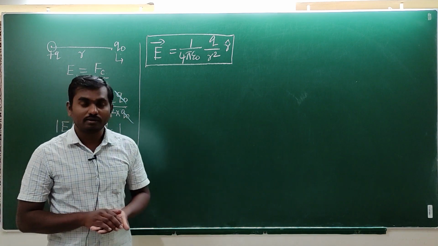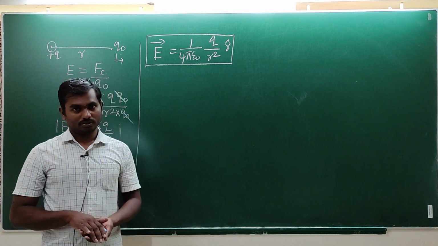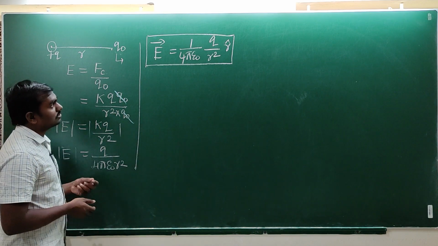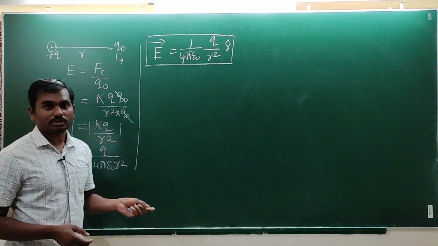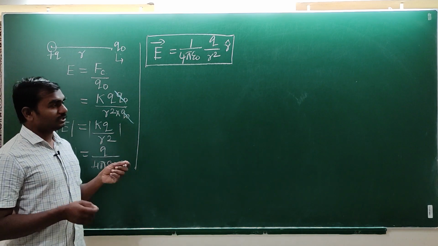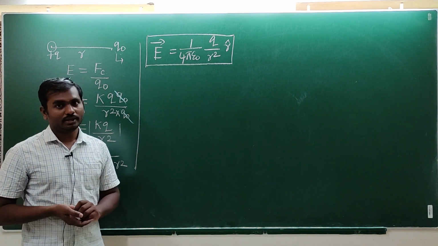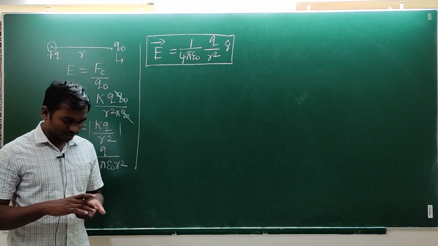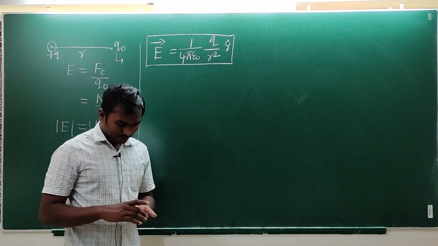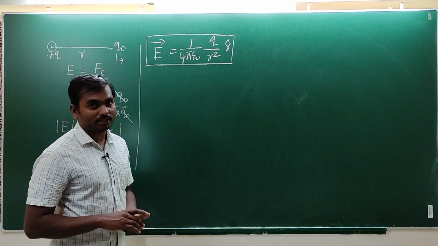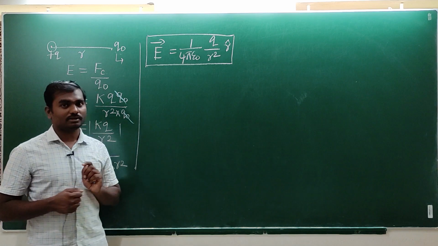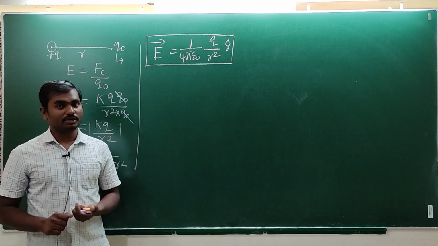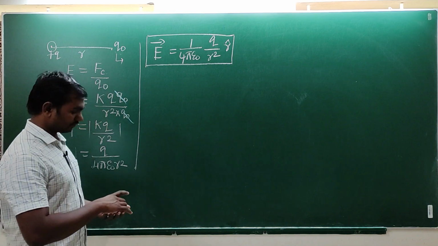Next we are going to find the electric field due to an electric dipole, because we know that electric charges are of two kinds, positive and negative. These two charges make the electric dipole. This combination of two charges makes the electric dipole, and we are going to find the electric field due to it. Before that, first we will define what an electric dipole is.